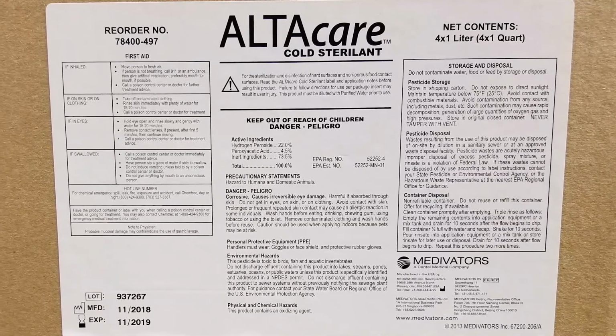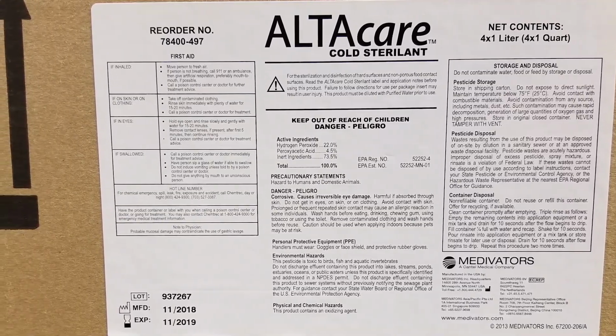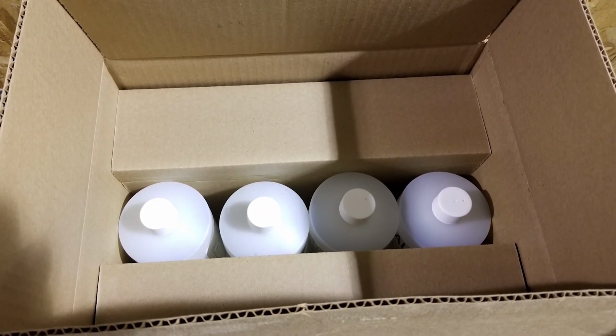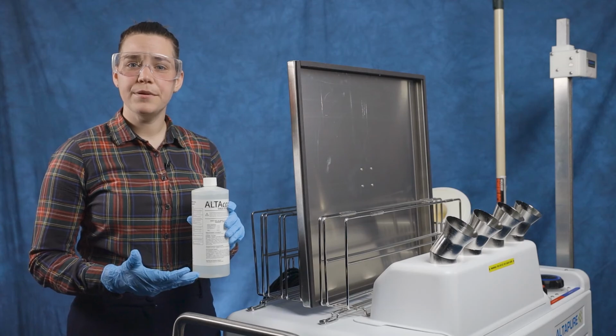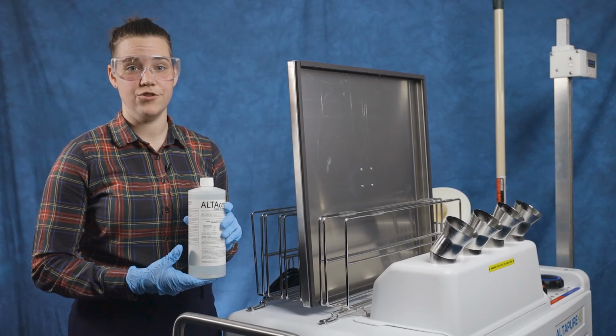It's important that the concentrated PAA agent is handled and stored properly. As noted on the box, the bottles must be stored upright. The cap is vented. If the bottles are not stored properly, the concentrated PAA could leak, causing damage to equipment and/or putting personnel in danger.